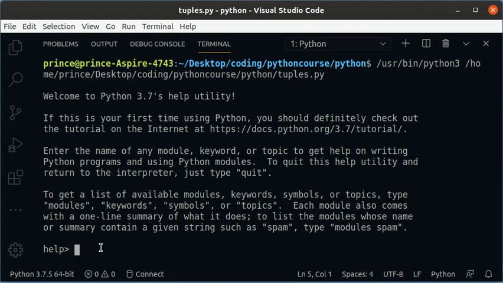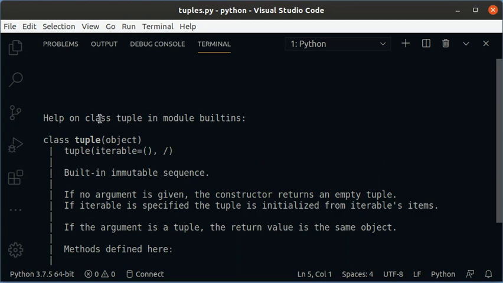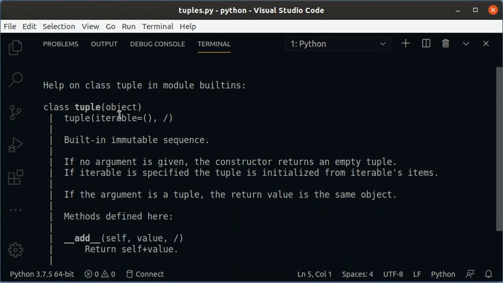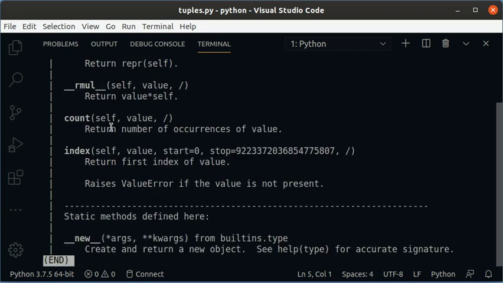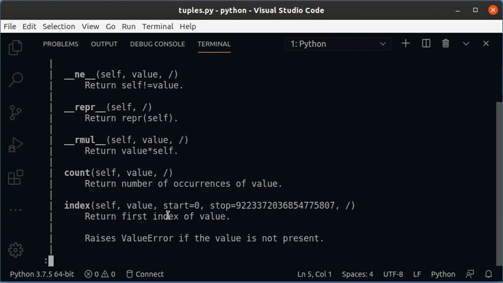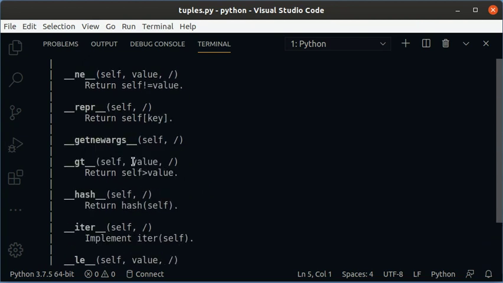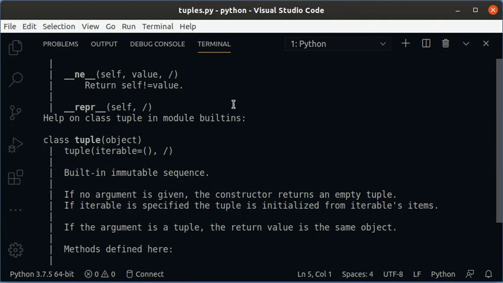So you want to find more information about tuples. So it's saying tuple. If I run this, it's going to give me a lot of information about tuples. This is a class of object. These are the different methods that can be used with tuple. You can see the count and the index method and all these other methods that we didn't go over. So this is how you can access information about certain things that you weren't sure of. Okay, so yeah, this is tuples in Python.